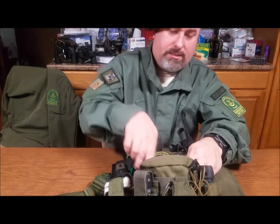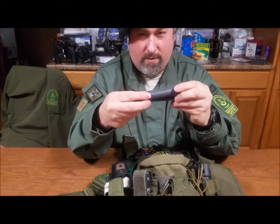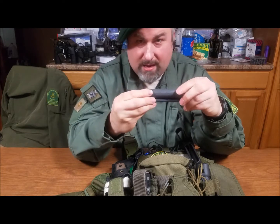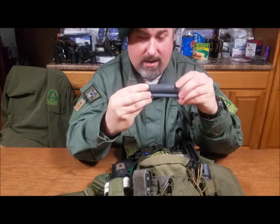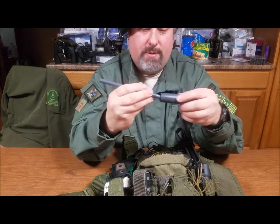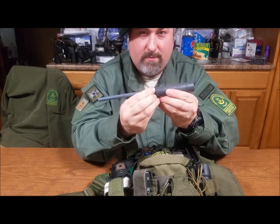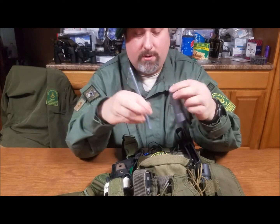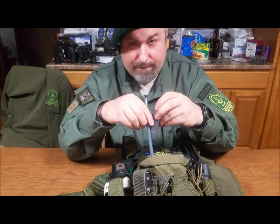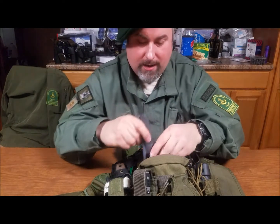Okay, the next thing I have is the Frontier emergency water filter. This is not my primary water filter. I have one in my backpack that's made by K9, and it's a good water filter system. But, in a pinch, this allows me to drink water directly from a source and have it be filtered. And that's important. Hydration is very important. And believe me, Giardia and other things like that are not fun. So, clean water is important. This will allow you to have that clean water.